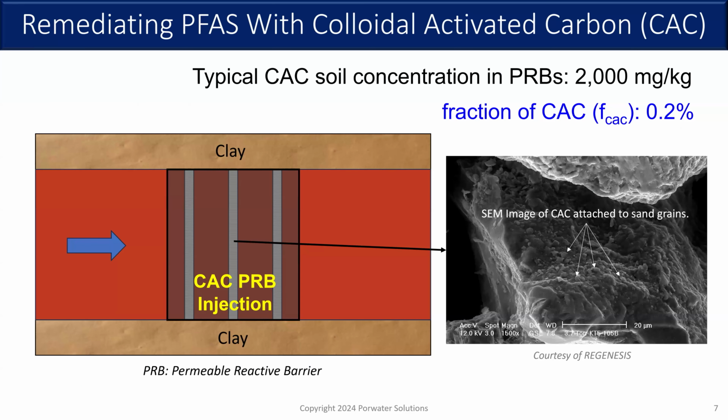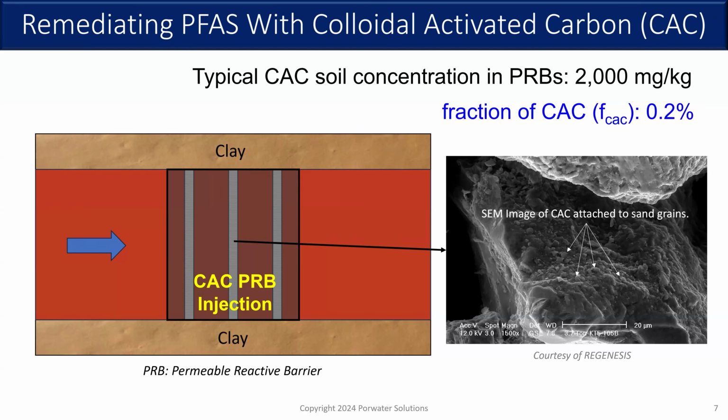A lot of you are probably familiar with colloidal activated carbon. If you haven't heard of that term, you've probably heard of PlumeStop, which is a Regenesis product. This colloidal activated carbon is made of really tiny activated carbon particles, and because they're so small, they're easy to inject into sand aquifers.